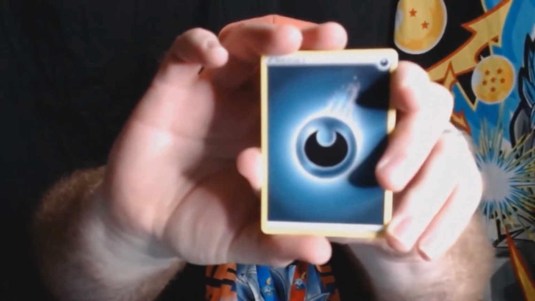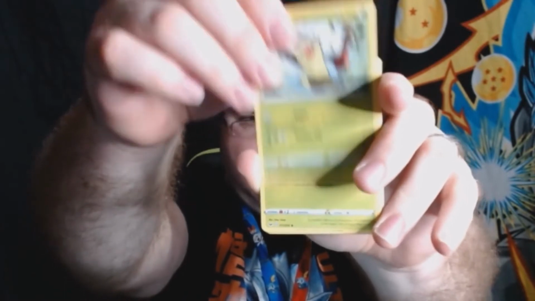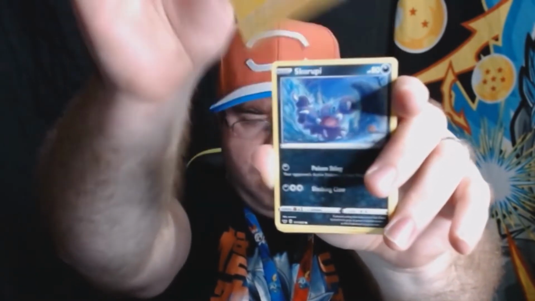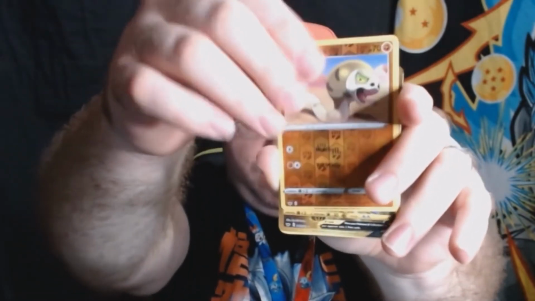Okay. 1, 2, 3, 4. Energy. Trainer. Haunter. Thwackey. Blipbug. Golisopod, Yamper, another Skwovet, Clobbopus, reverse foil Silicobra.